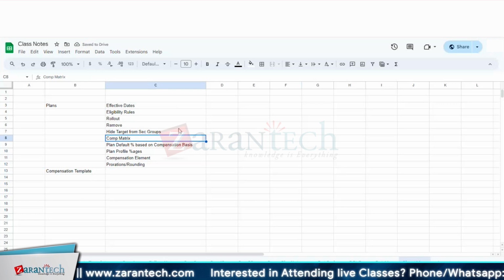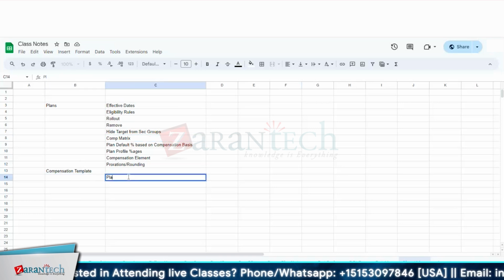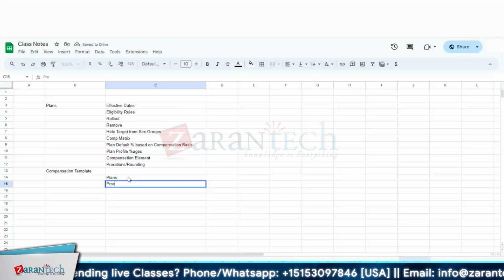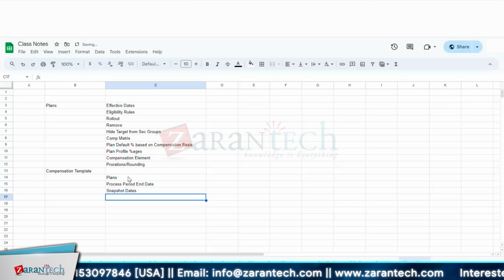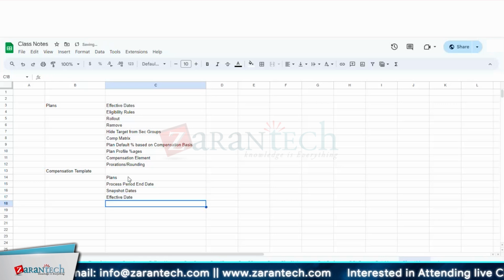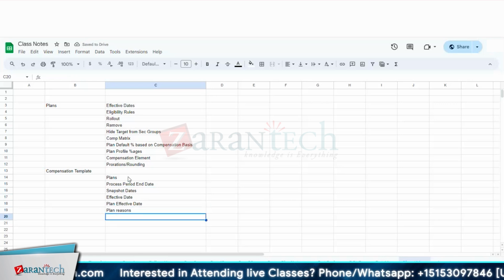Hide it from employees, hide it from managers, etc. Then you have the compensation template in which you have to indicate which plans, your process period end date, your snapshot dates based on the type of plan, effective date, and then plan effective date, plan reasons. We populate all of that at one time, and then participation rules.